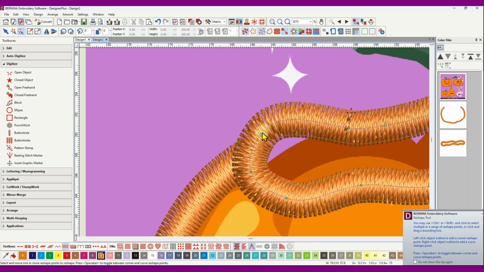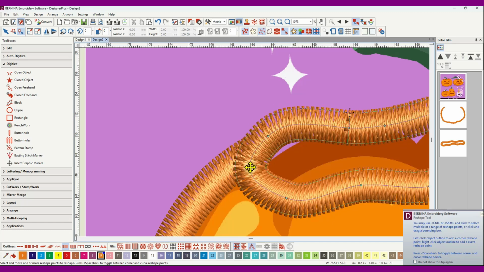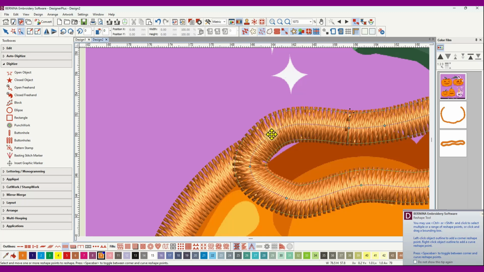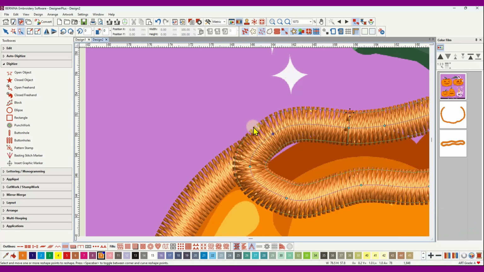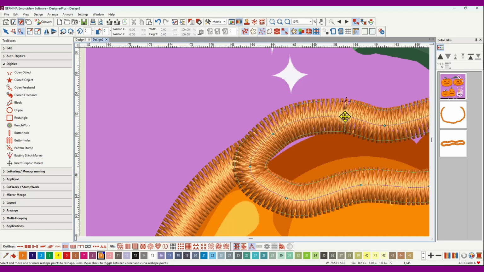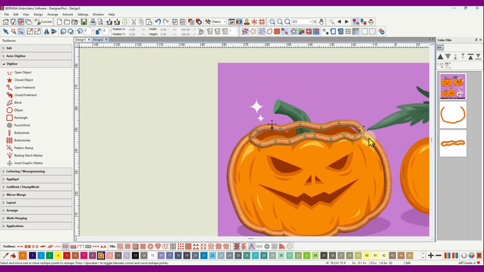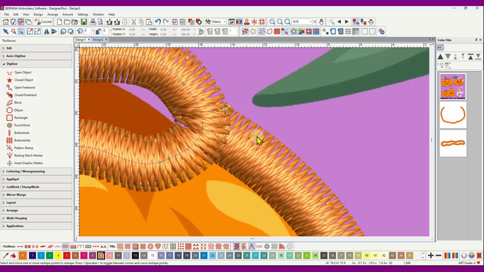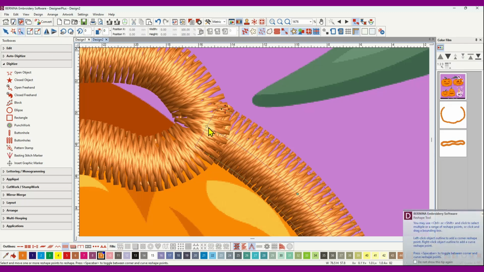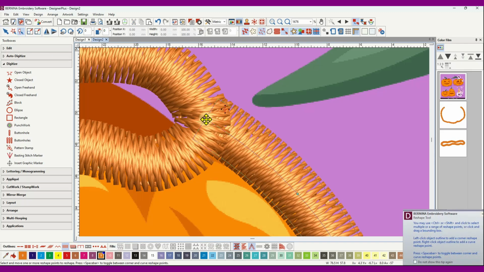So if I bring this one, oh, delete that. I put a square node in by mistake there. I just want to bring this one down a little bit to get that curve fairly smooth. That's okay. I'm okay with that side. And then just over this side as well. So we want to select this part here and reshape it. So I'm just going to move this up a little bit.